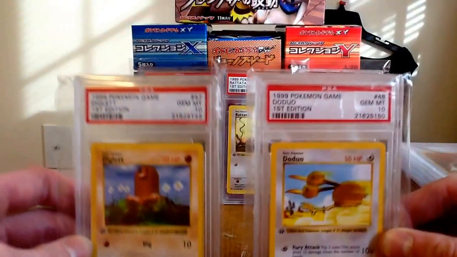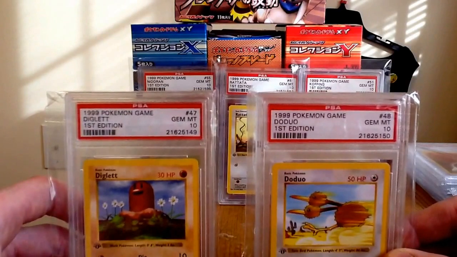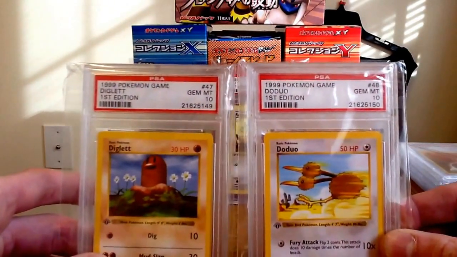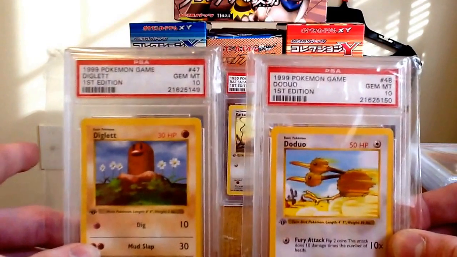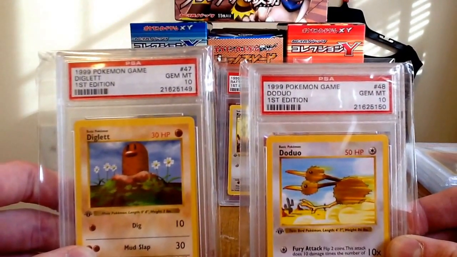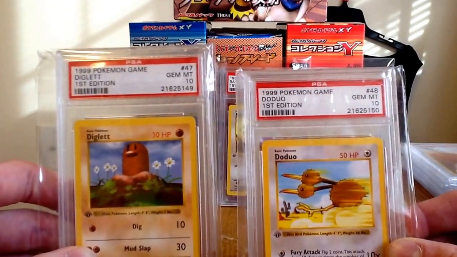Bam, time's up. Alright. What I found that was really cool about these was that these cards are sequential in the set. If you look up there, it says 47 and 48. But also look at the PSA numbers. They're also sequential in grading. This one, 216-25149. This one, 216-25150.